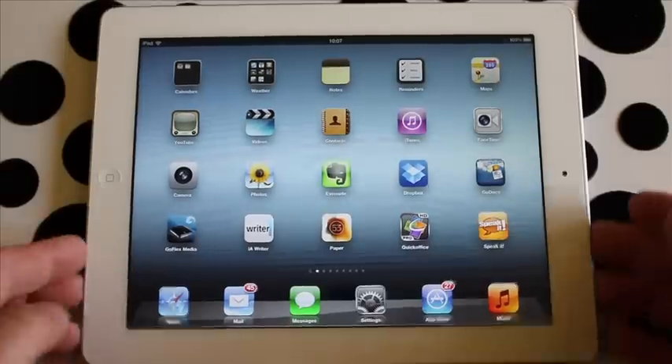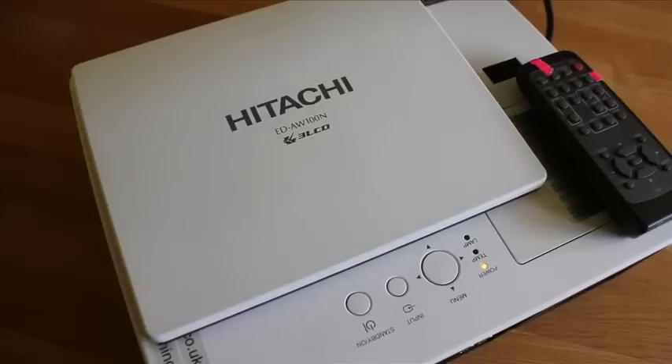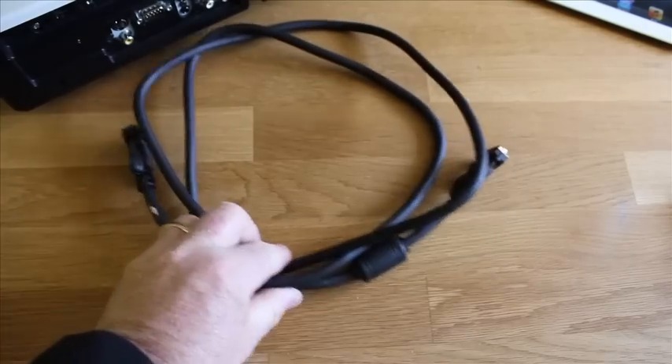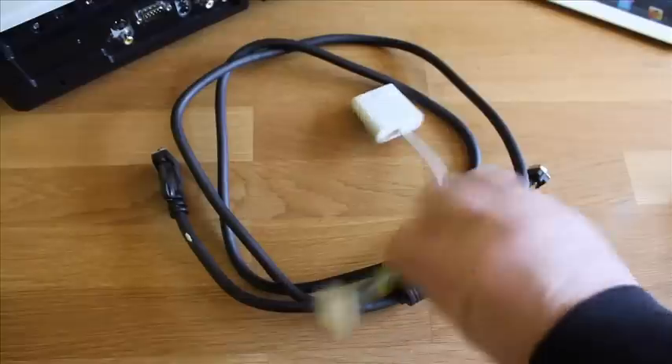The first thing you need to know is that this only works with an iPad 2 or a new iPad, which may be an iPad 3. I'm going to use this with a Hitachi projector. You could use it with any projector in your classroom, any data projector or PowerPoint projector. This happens to be a lovely ultra short throw, which is really nice. I'm going to show you three ways to connect, but here's the easiest way — a VGA cable and one of the VGA adapters from Apple.